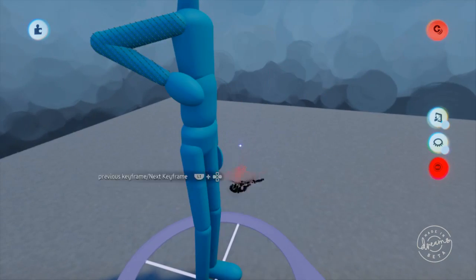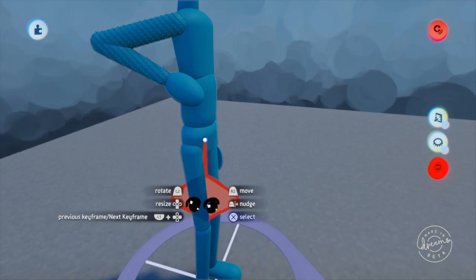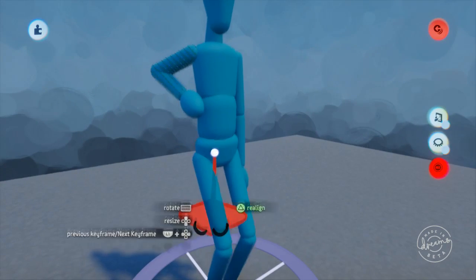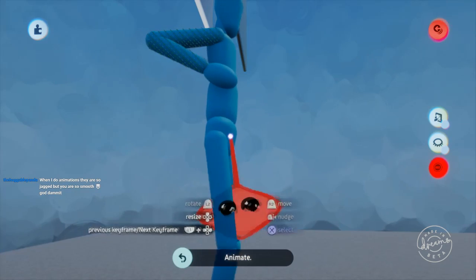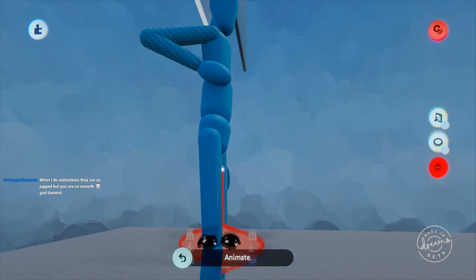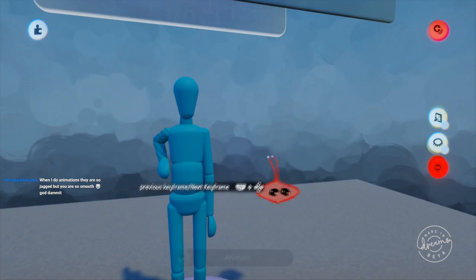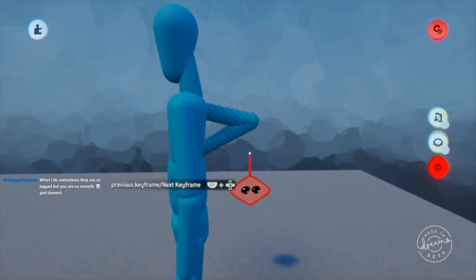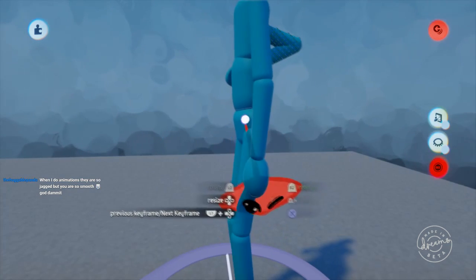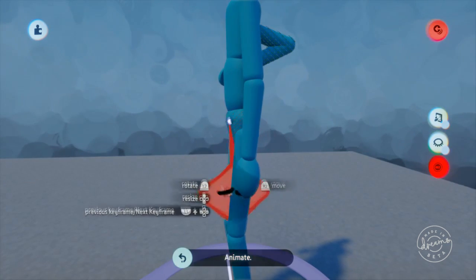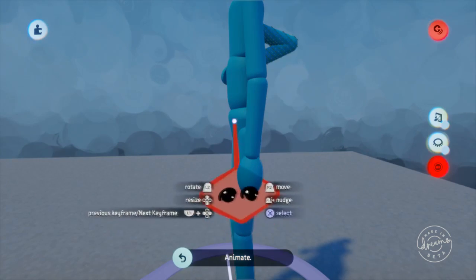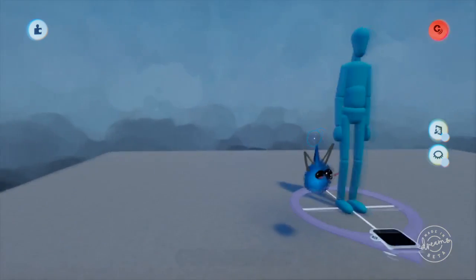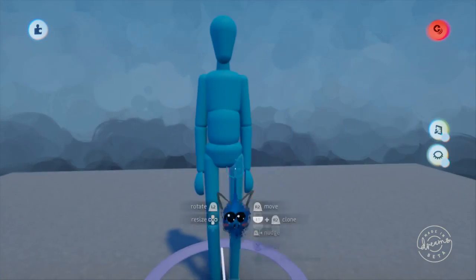The only thing that you're allowed to move, really, is the pelvis. When you're animating, it still highly affects other animations, but if you want it to basically blend, then even more so, you don't want to do this. But if you want a more realistic animation, you want to have the body move.